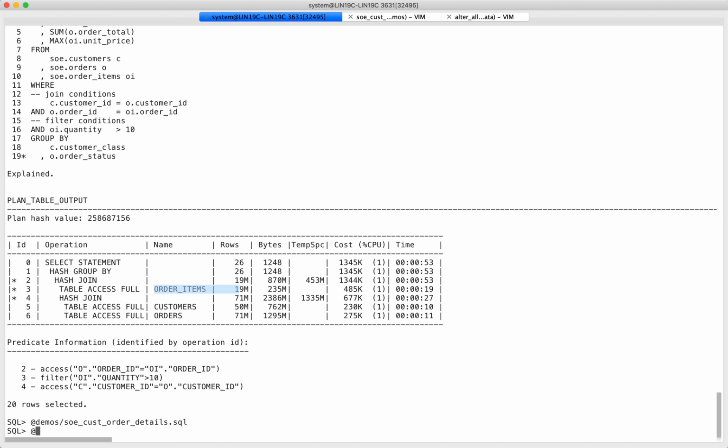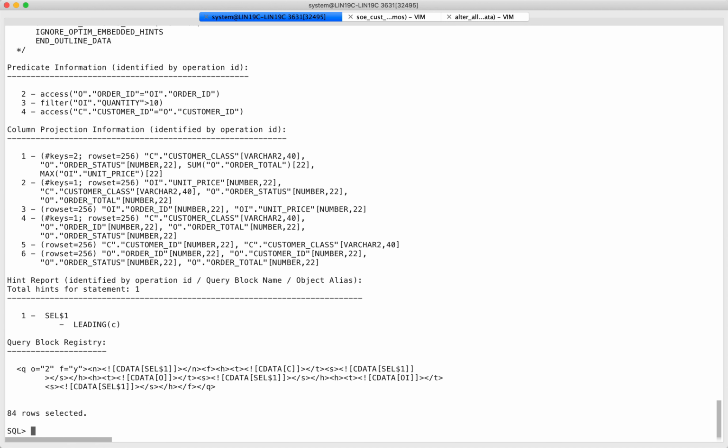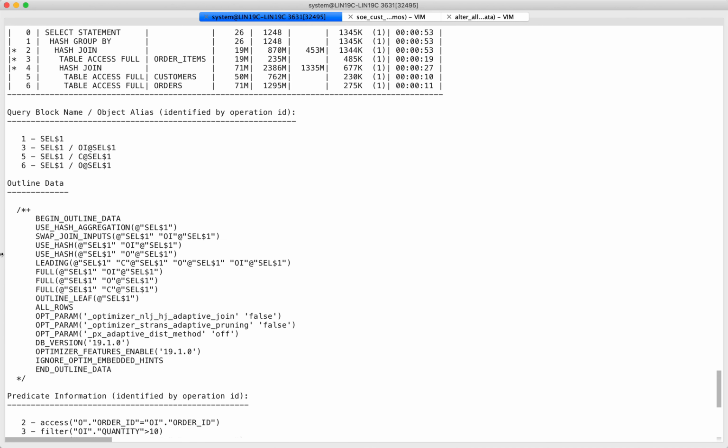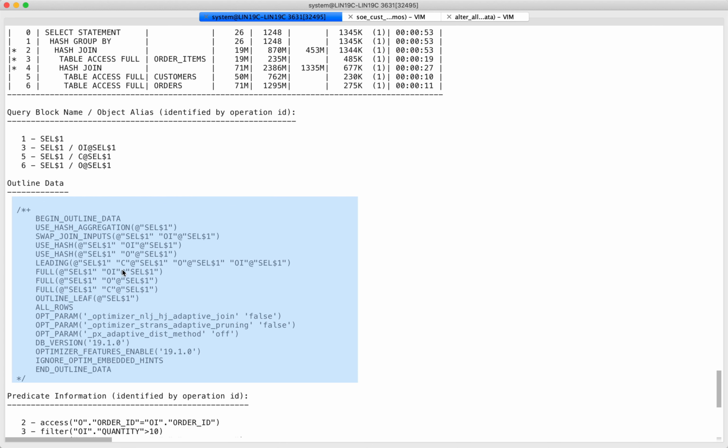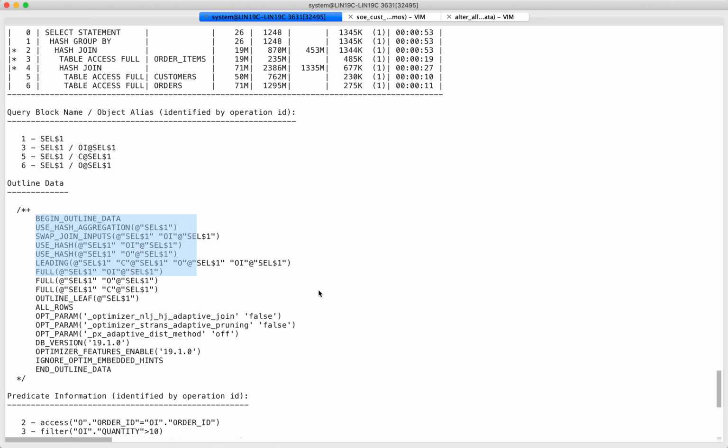Actually, you don't need to do that, because the first thing you want to do is look into the outline section, right? Look into this section, because this will give you hints. Literally it will give you hints, but also show you some ideas about what kind of things it was doing, especially when it was doing transformations and so on.